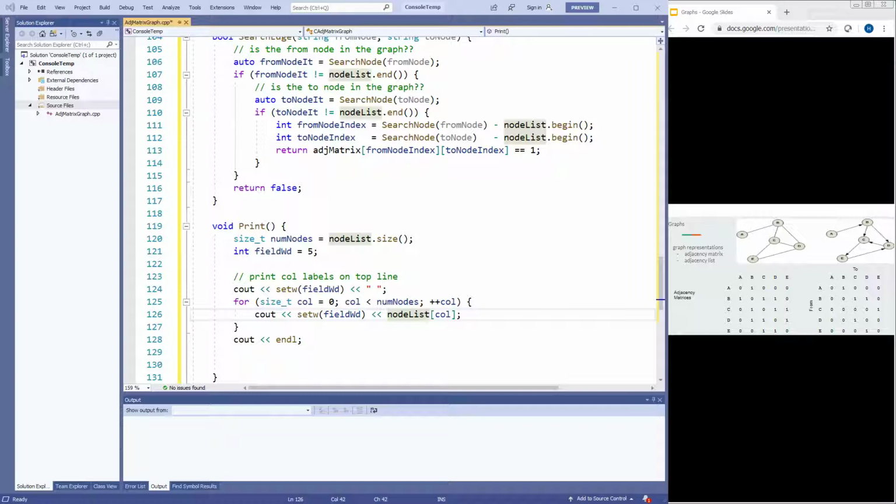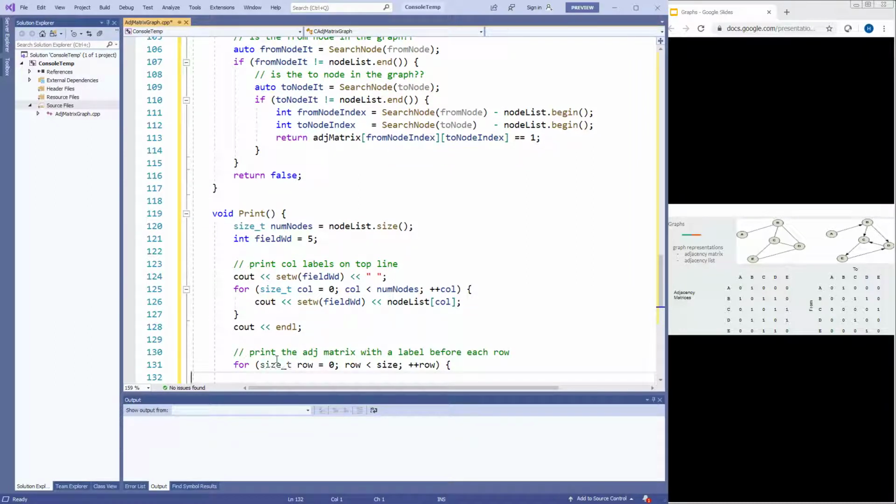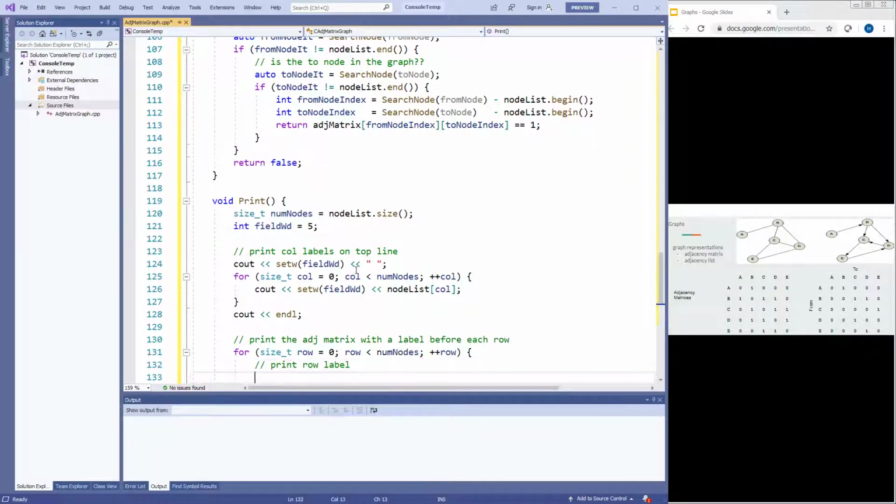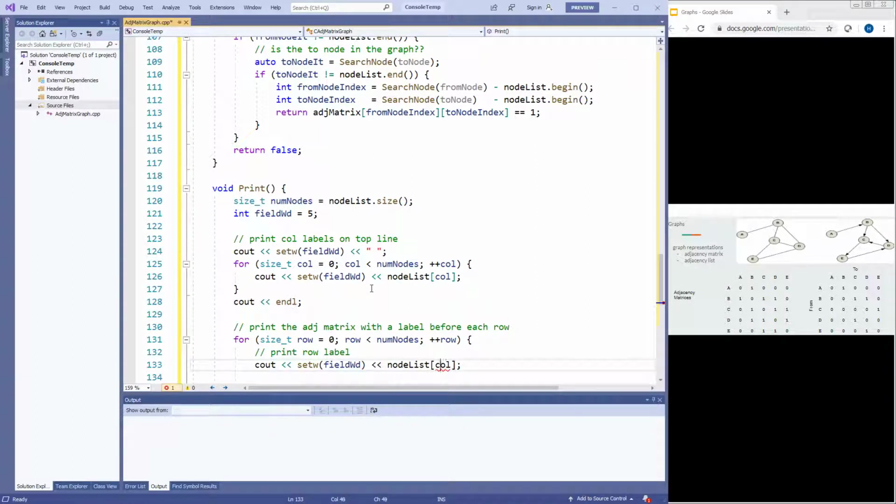So then the next thing we want to do is to start the matrix itself, but remember that in front of every row we need to print out a label. So the row loop might look something like that, but then we don't want to forget the row label, and this is going to be the same thing as the column label, except we're stepping down the row.